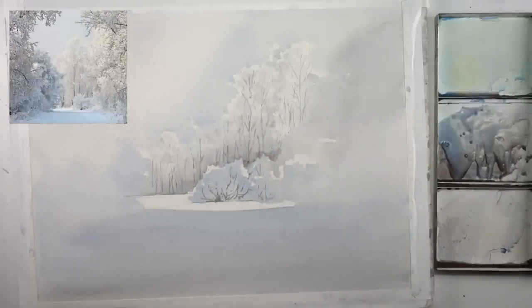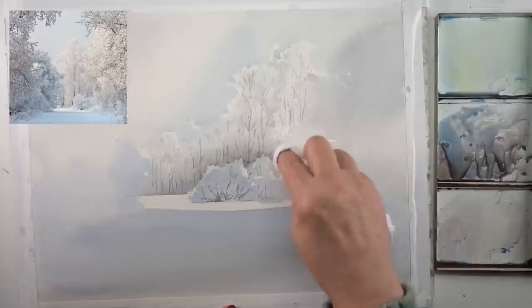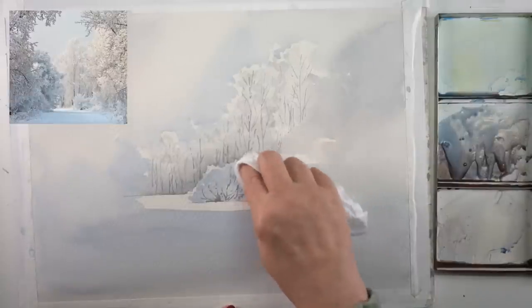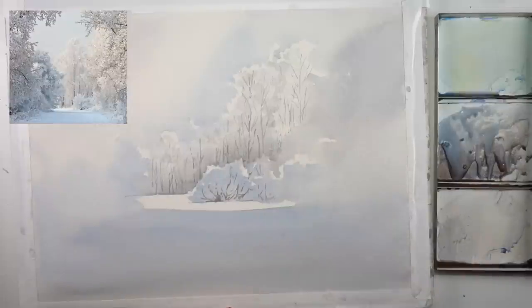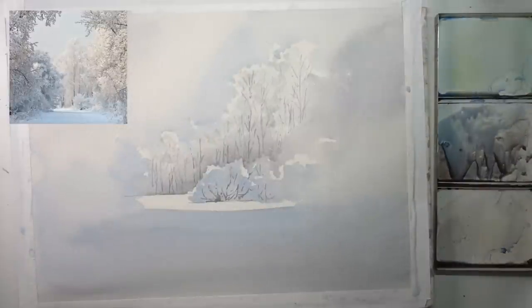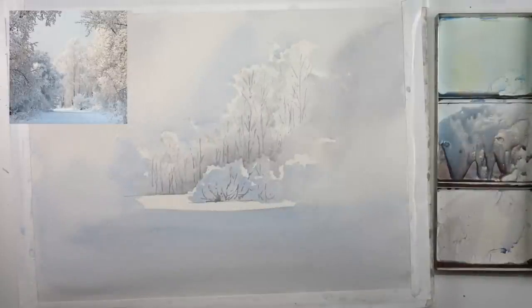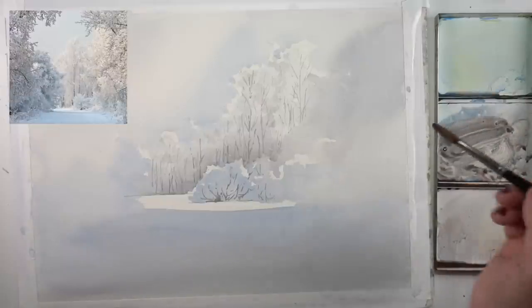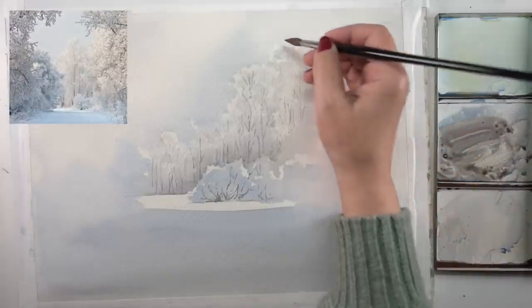Now, the collection of gray that's at the bottom of that tree base, those trees in the background, was bothering me because that wouldn't be normally how you would see just a whole collection of pigment. That didn't look intentional. It looked like paint just collected there and dried that way. So I used a baby wipe to just lift it. It's legal to lift color after you've painted it on there. So if you get something that didn't quite work well, then lift that off. When you're working with really pale washes and pale layers like this, it's very easy to lift color back off.